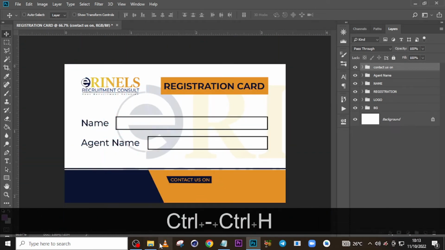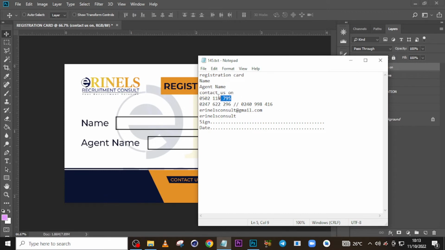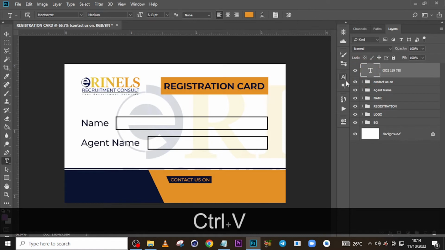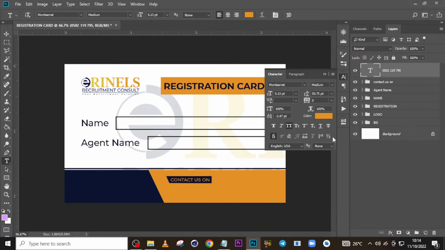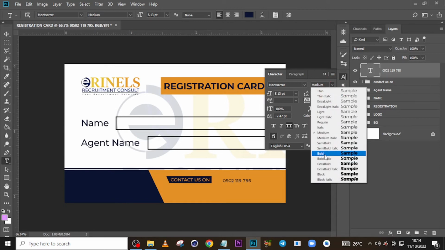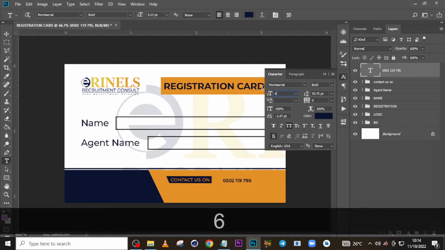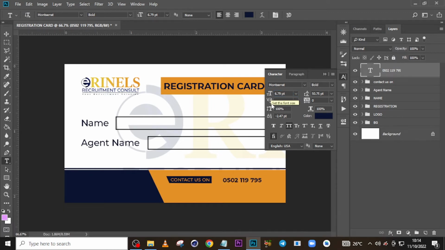Okay, and then let's pick the telephone numbers, and then I'll paste it somewhere here. And the telephone numbers, we need to give maybe a blue or something, right? Blue. And then we are still using Montserrat, but because it's quite medium and light, let's make this one bold. Nice. Okay, the contrast makes it beautiful. And then let's set the font size also a little different, 6.79. The size is also quite different. Let's see, let's leave it here like that.